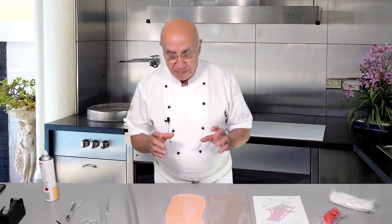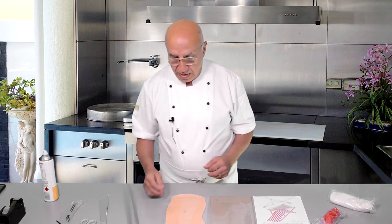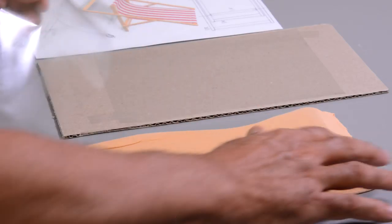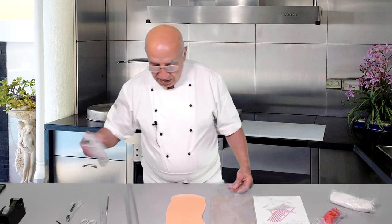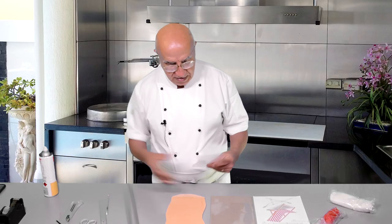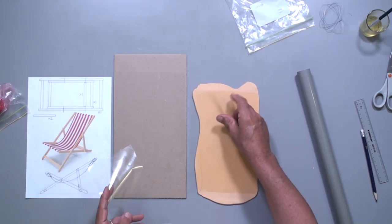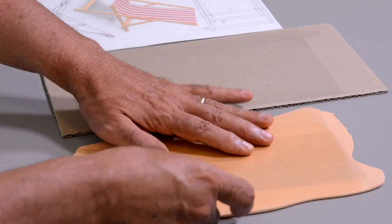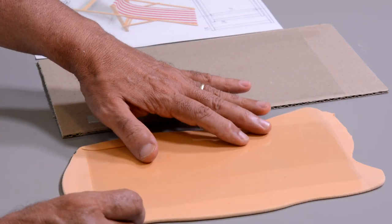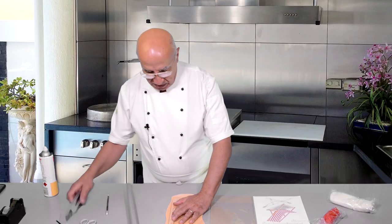Now, if I work with pastillage and I have to cut multiple pieces, I roll the pastillage first, and after that I protect the pastillage so that I can keep cutting without getting any problem. To do that, I roll the pastillage to the thickness I wish, and then spray a bit of oil on top. After that, I place some cellophane sheets on it. That will protect the pastillage so we can keep doing things in the right way. So I'm going to now cut things.